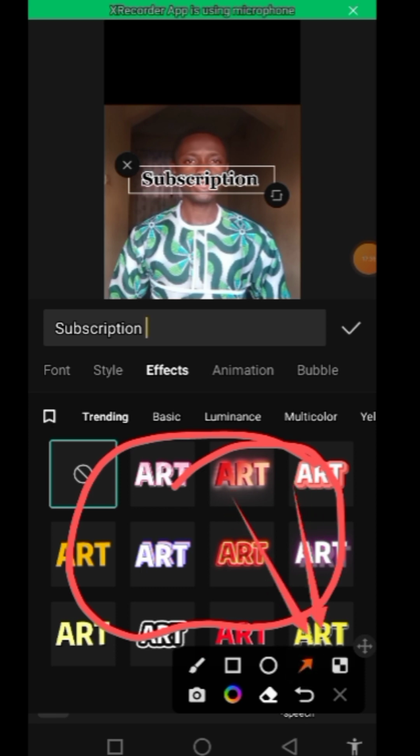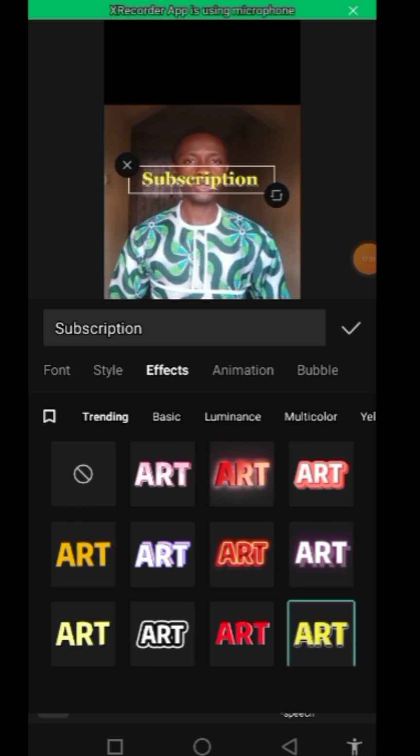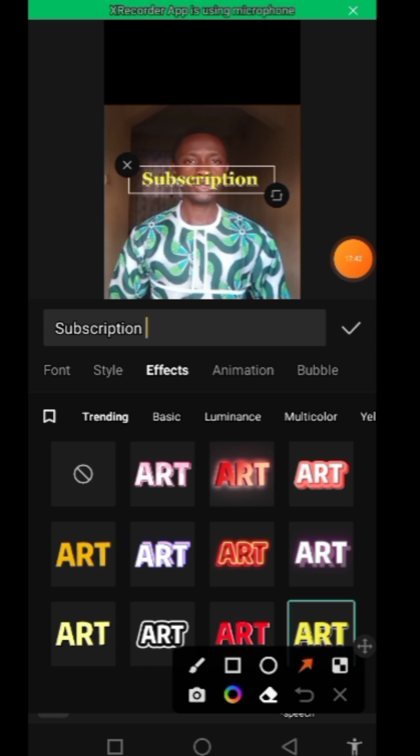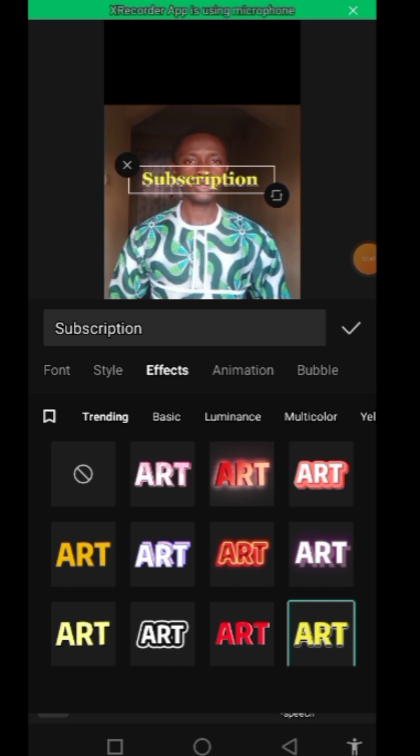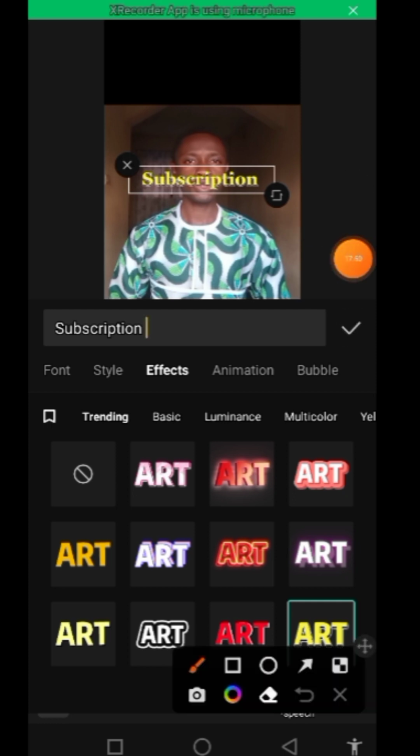You see, it changes to this. You can tap on anyone. Okay, let me just make use of this font lastly.